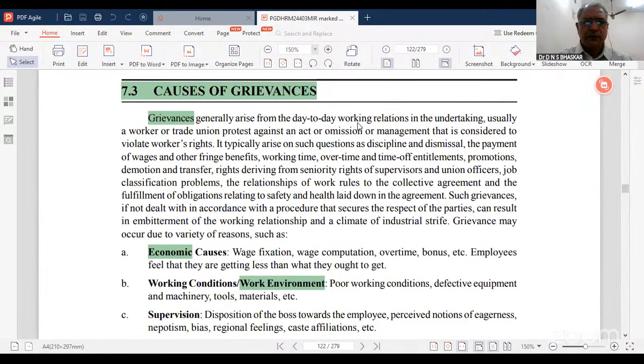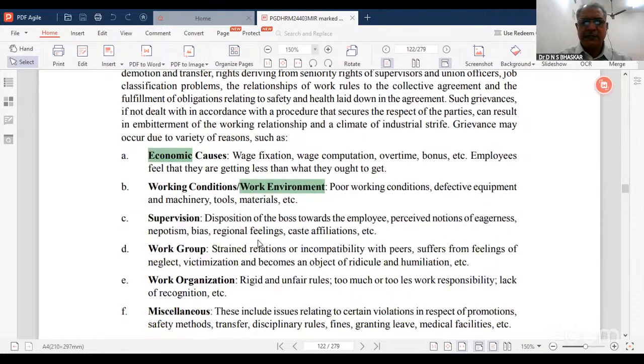So, grievance redressal procedures and all. In this particular process, whenever economic causes are there, the problem of grievance arises especially because of the economic causes. Most of the grievances come under this particular point. People are not satisfied with their wages, their overtime, how much bonus is given to them, and all these employees will have a negative aspect about this issue. So employees feel that they are getting less than what they ought to get. It is a normal complaint that each employee feels that we are contributing a lot to the organization, whereas they are giving less and less to us.